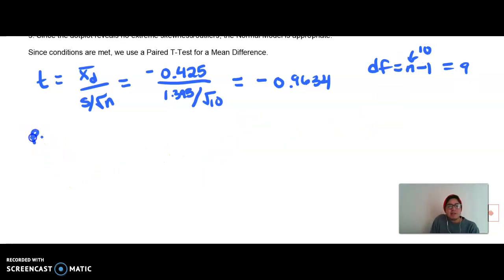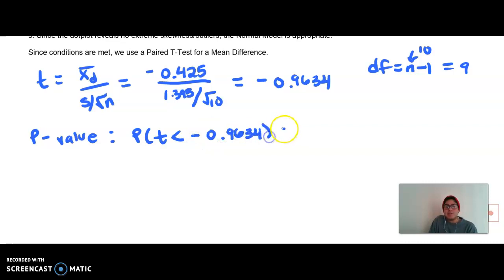Now, to find the p-value, this is a probability statement here. Since we're checking the alternative is less than, I want the probability that we get a test statistic result as low, if not more extreme, than the test statistic we found from this sample. And when I check the probability statement of that here, I get a p-value of about 0.1803. Again, the t-test statistic and the p-value both come to us from the calculator, but these are the mechanics behind it, and it's still important to recognize this for the multiple choice section.